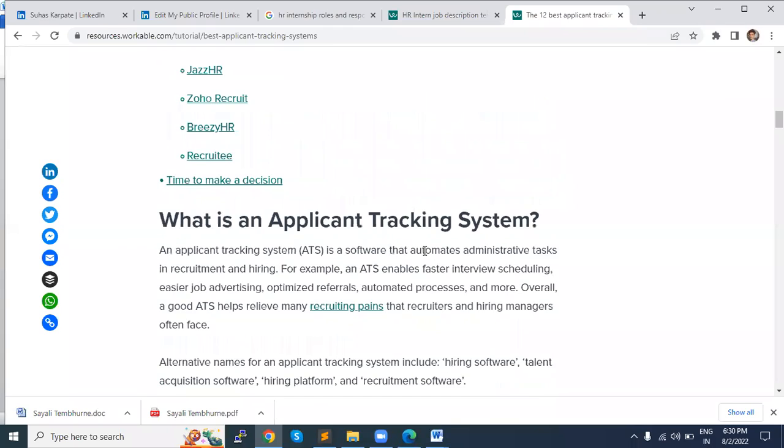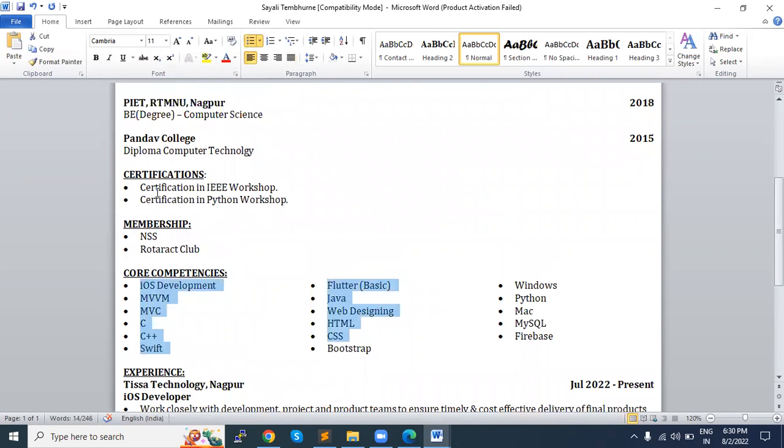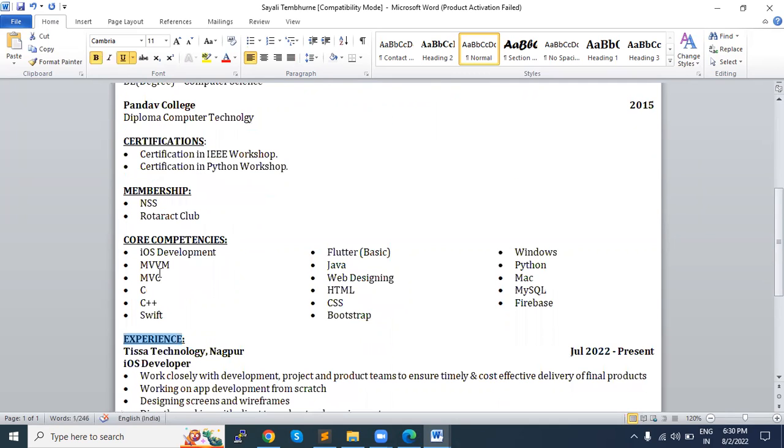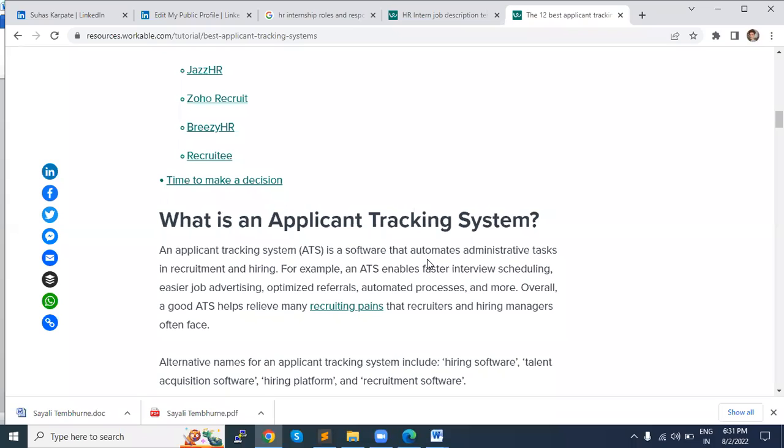Now, plain text will be very easily read by these applications. They will understand these are the skills, these are the certificates, this is the education. So you have differentiated your experience from your education, your summary, your title and everything. The application tracking system will just pick the data and put it in their system. This will help them save a lot of time, and they will easily understand by reading your profile what exactly is going on, rather than with fancy colors and images and everything. That is not going to help. That is why you should be using a very plain formatted resume.